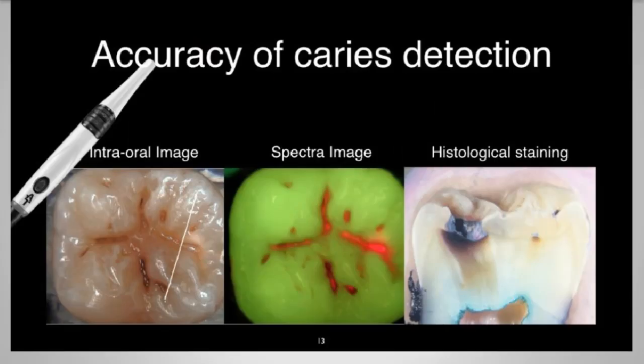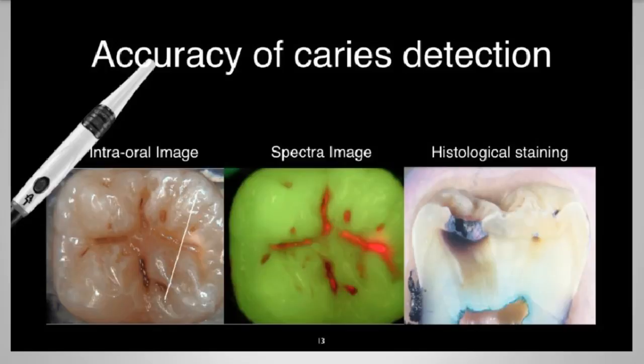This is another device. This is called Spectra by Air Techniques. It operates on a principle of fluorescence. Essentially, strep mutans gives off a byproduct called a porphyrin. When a certain wavelength of light hits this porphyrin, porphyrins fluoresce. The presence of this porphyrin has been closely linked to caries, and when Spectra is used, it basically gives you kind of a Doppler radar type approach, where it maps the tooth and gives you indications as to where healthy tooth structure is and where tooth structure is that may be of concern.